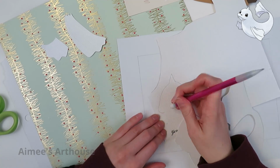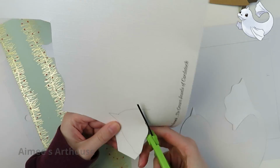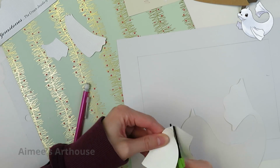So I decided for the head to use a second piece of paper just to make the mouth kind of 3D. I didn't want to just draw it on, I just didn't think that that would be enough for this one. And I'm experimenting with a new technique again.